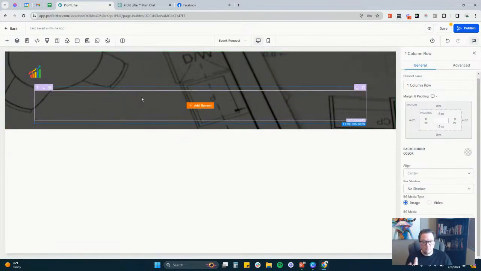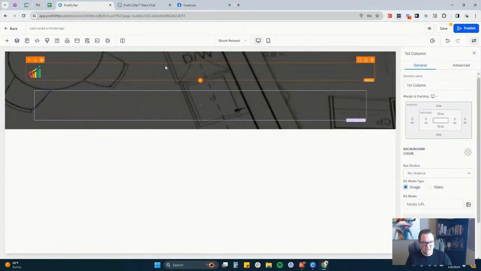This is going to get a little bit more complex at this point because now we're going to start working on our design. So inside of our column row, you actually have the column inside of here as well, and this is going to be the light pink one. To make it so that a row has multiple columns in it, all you do is come up to your columns and hit clone, and now you can see we've got a left side and we've got a right side.